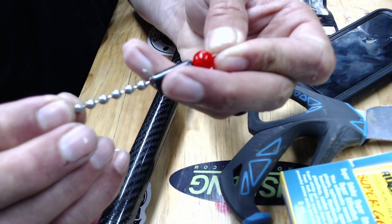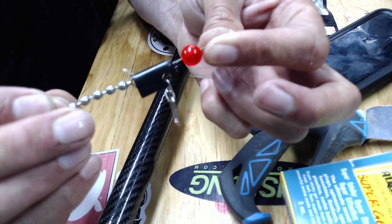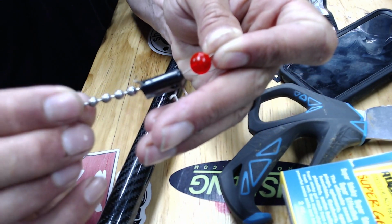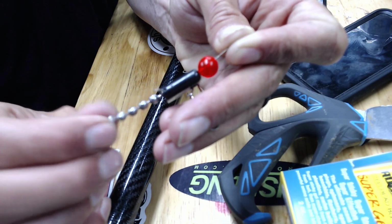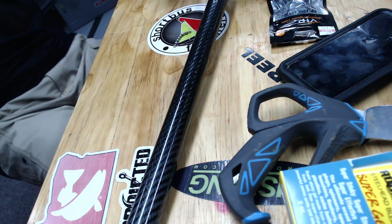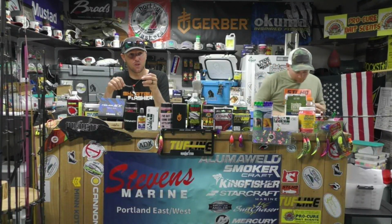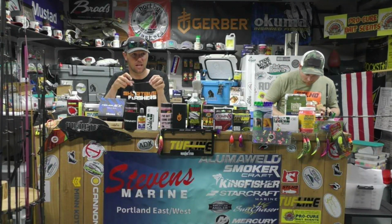See how that line lock grabbed that top bead? See how it slid over that? Well, now if there's any extra spin where my fingers are at, if that weight's hanging there, it pins it down and it will not spin, and it's not going to transfer that spin up your line. So pretty much, whether I'm using triangles or 360 flashers, it starts there. Pro made a good product.